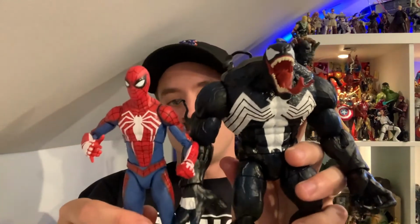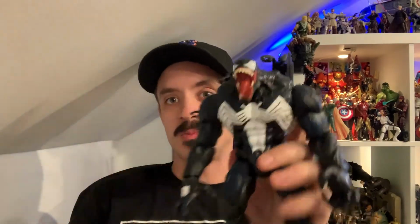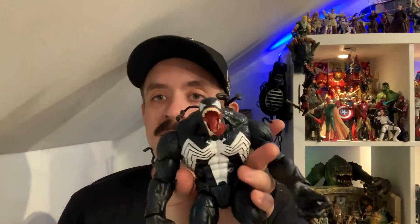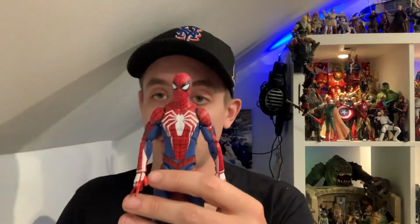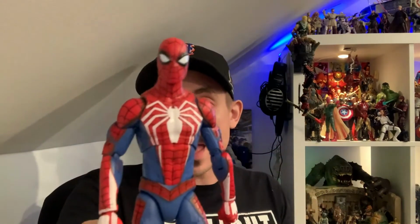If you're planning on posing him with somebody like Monster Venom in your collection, they will definitely work together. You'll see that once we get them in the light box. They scale really nicely, because Venom's been so many different sizes and so many different looks that this is kind of up for grabs. And because we do have the multiverse and things like that, I think you'll be okay. But if you're looking for a Spider-Man figure for your collection, period, and you don't really care about scale, or you are purely a Marvel Select collector and you don't do Legends, this is a must-have. It's a great figure.